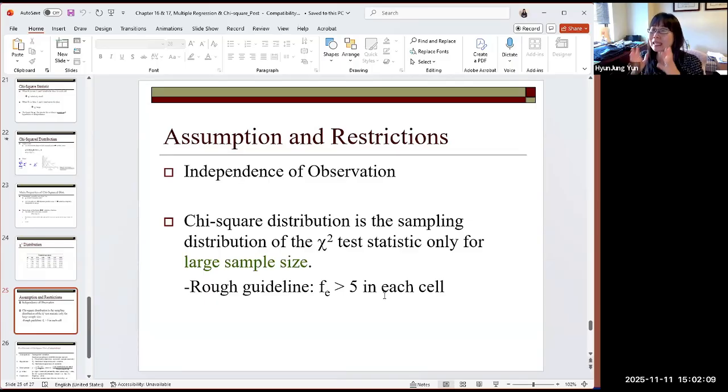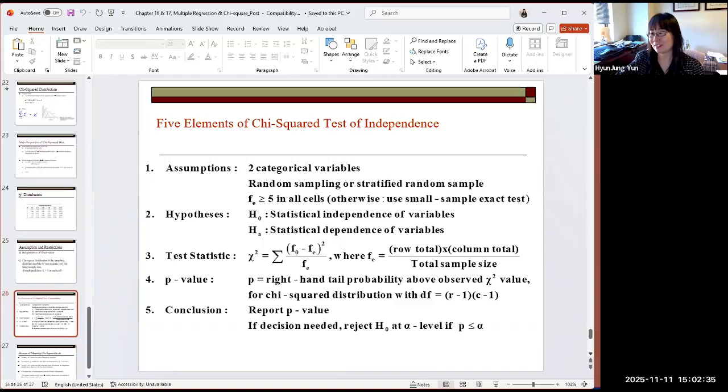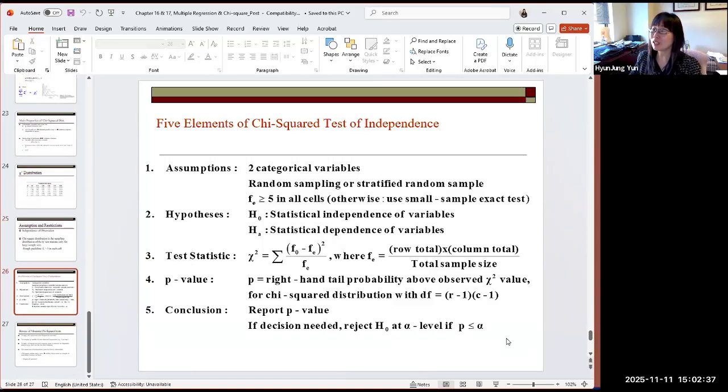We want to have at least 5 expected frequencies for each cell. That is required. Okay, so we can calculate the expected frequencies, and that's a reliable number to compare to observed frequencies. Okay, so those are two requirements and assumptions. Right? It's not that hard to get.